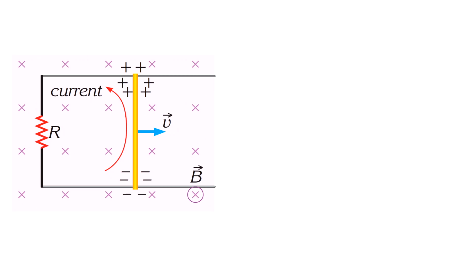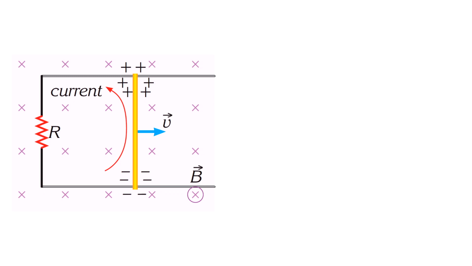A more interesting situation occurs when the moving conductor is a part of a closed path. Consider a circuit consisting of a conducting bar of length L sliding along two fixed parallel conducting rails as shown in the picture. The potential difference at the ends of the conductor, as electromotive force does, causes electrons to flow in a clockwise direction. And current flows in the direction opposite to the electron flow, so it is anti-clockwise as in the picture.